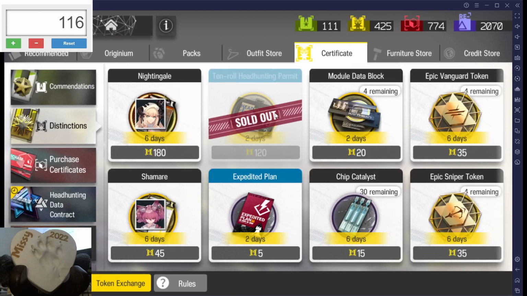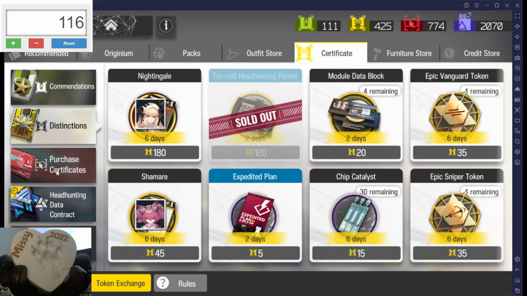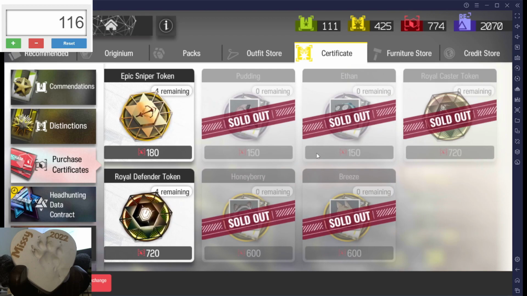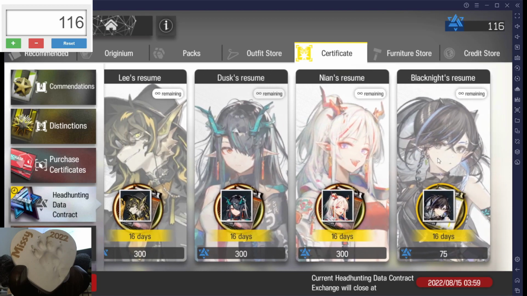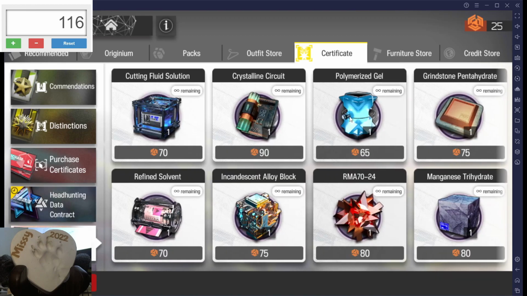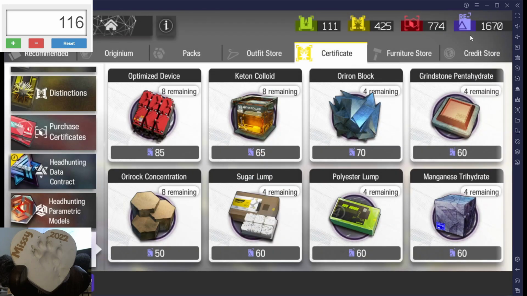I'm back up to 425 on these, so we're good there. No royal supporter token, so I'll have to watch for royal supporter token. Just defender tokens and caster I already got, and we have 116 contractors. And there's Neon and there's Dusk if you want her, but they're 300 each. And then all this stuff I'll have later on. I didn't know I had this many of the deals. I guess I never spent them from the event.